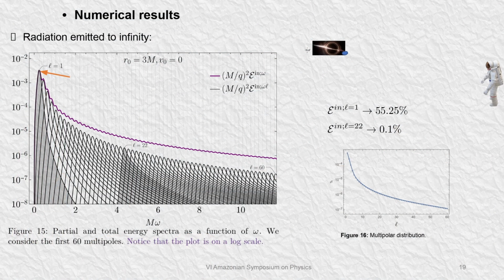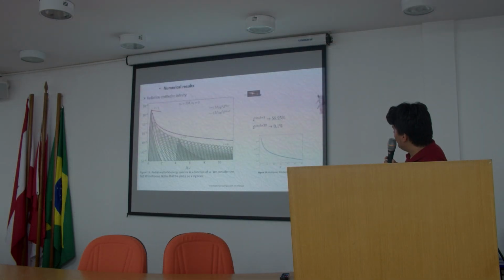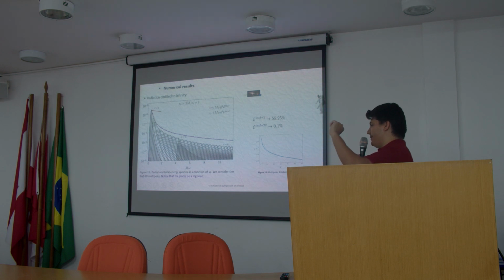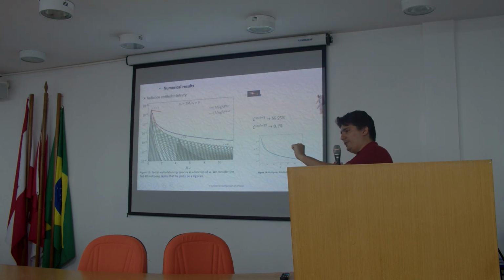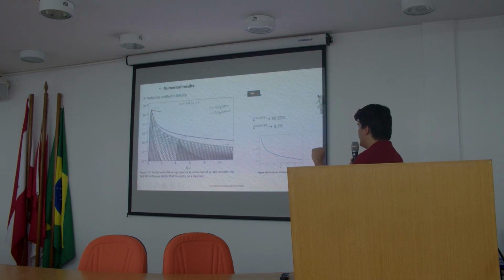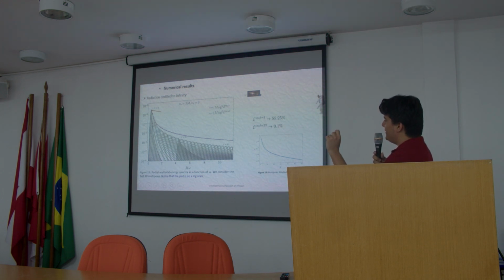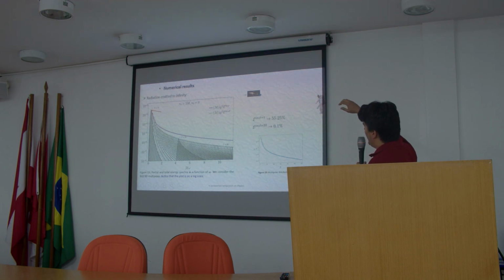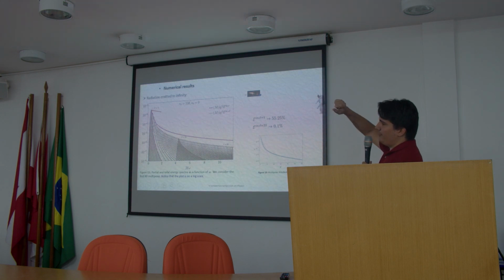Right, so the interesting thing is, as you drop the charge closer to the black hole, you increase the dependency of the spectrum on the lower multipoles. So you can see that in this case, for instance, more than half of the total energy comes from the dipole radiation.